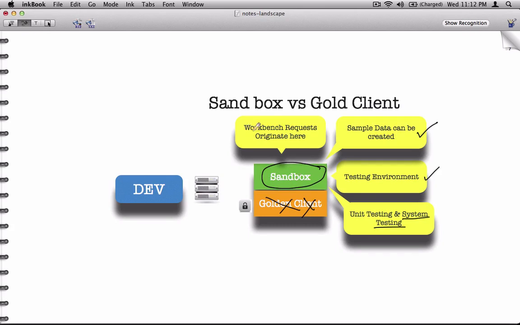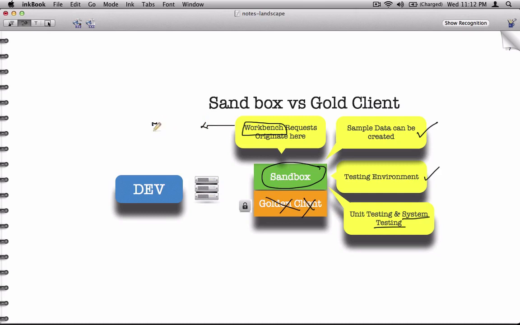And the second thing is workbench requests originate here. So what is this workbench? Anything that is not configuration but has a transport request.